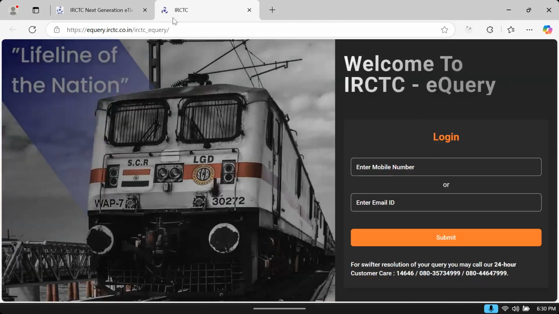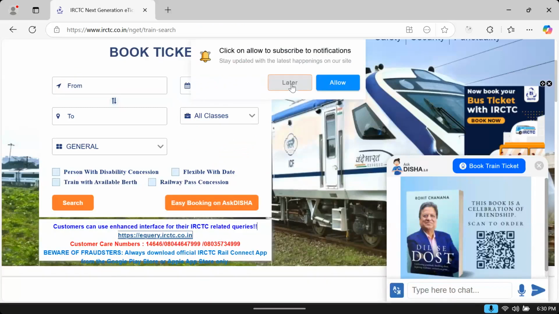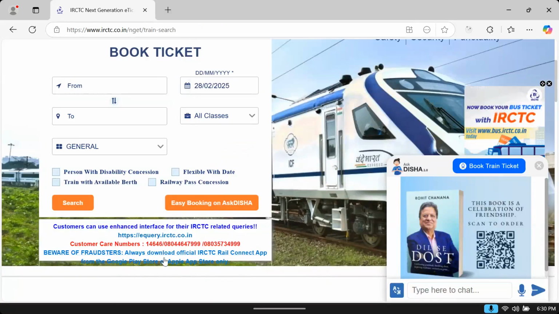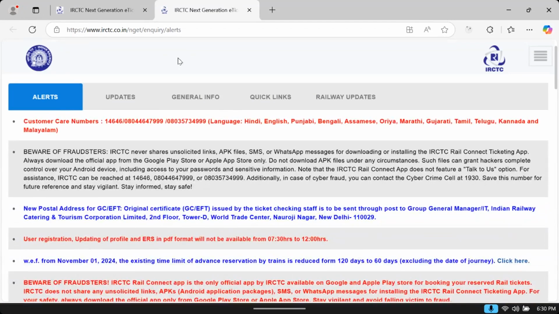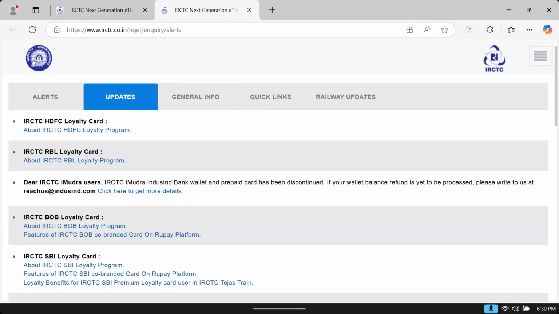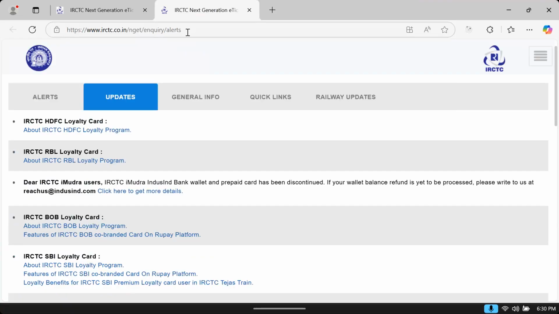Actually, this IRCTC is built with PHP. These days they don't show the extensions. Earlier we used to see the extensions .jsp, .php. Now we have a new routing technique.